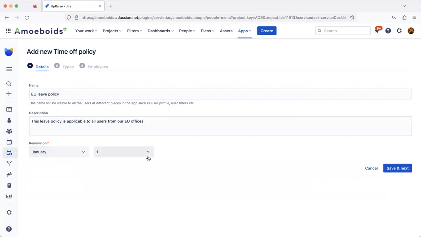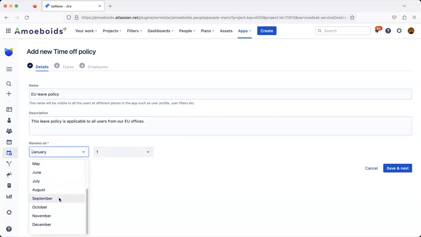What those annual calculations are, we'll talk about towards the end of the video once we have talked about the types. But here you can go in and change this date. In our case, for example, in India, the financial year starts from 1st of April. That is why, in case of our office policies, the renewal date is 1st of April.